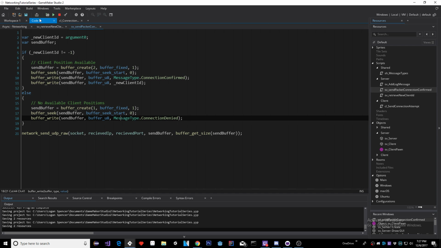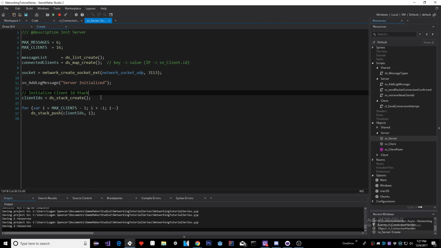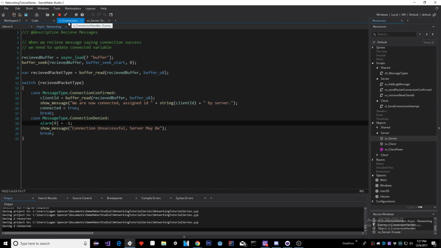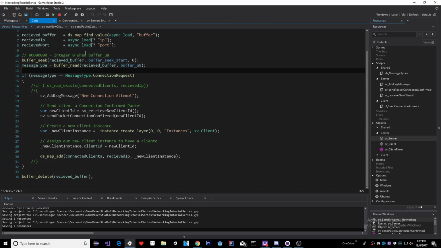So what it does is, if we go to the server and go to where we receive messages here. This is not where we receive messages. This is where we receive messages. So when we receive a packet from the player, we get the packet type. If the packet is, wait, is this our client? Come on. This is our server. Sorry, I was on the client side. I clicked it, I swear.